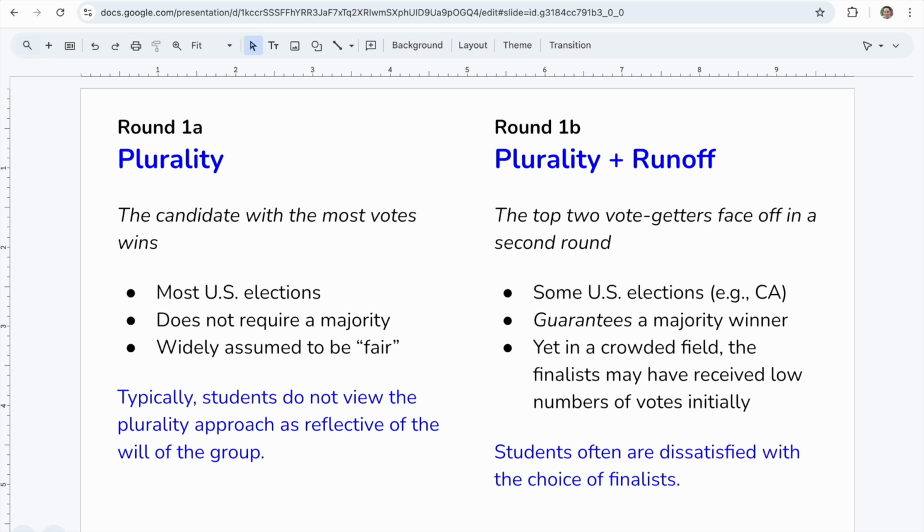And I described to my kids that many US elections work this way. In my state of California, all elections work this way. They're nonpartisan primaries. And then whoever is the top 2 faces off in the general election. If there's someone who gets a majority in the primary, there's no general election. So our San Jose mayor this year got a majority in March in the primary, so there was no mayor election on the ballot in November.